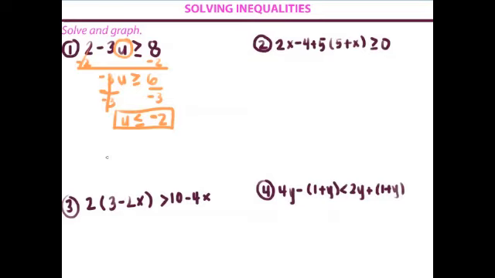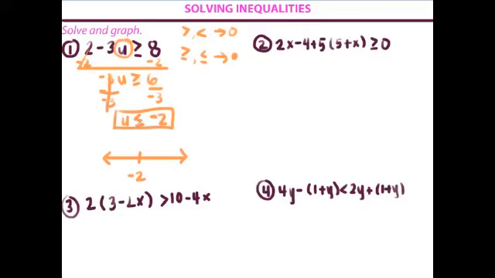Now we've solved it. u is less than or equal to negative 2. So we get to the graph. The graph I told you is just a number line. Really simple. Put a little hash mark right here, negative 2. When we graph these, if you have greater than or less than, so there's no line underneath, this is going to be an open circle. If you have greater than or equal to, or less than or equal to, so you have the lines underneath, the circle is going to be filled in, okay?